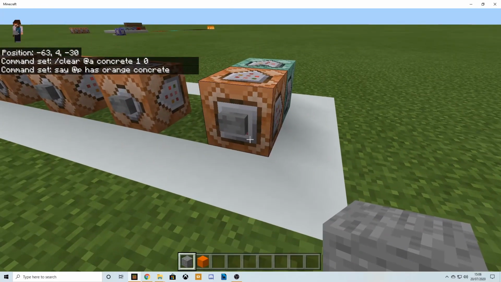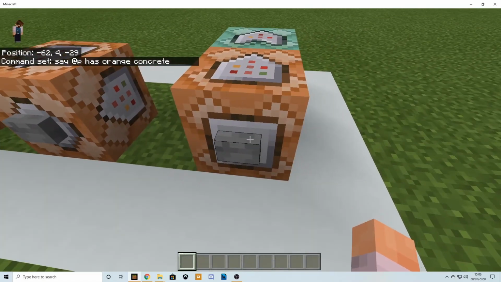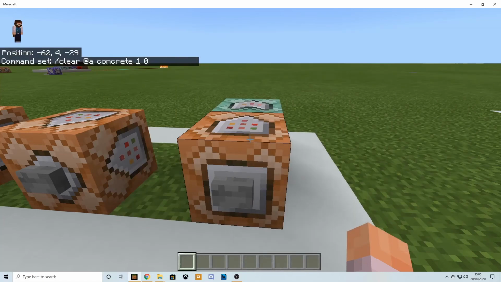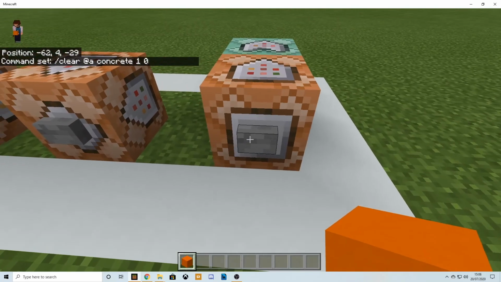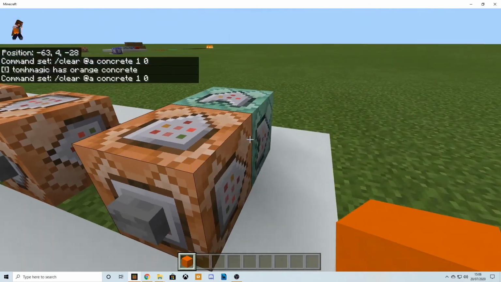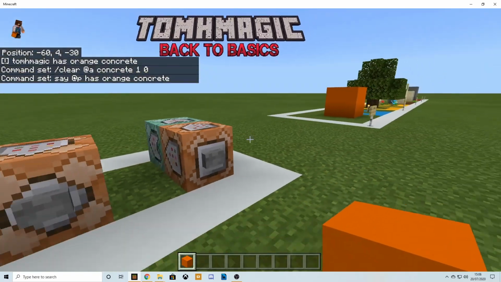So if I just clear my inventory for now and I run it, nothing happens because it says here could not clear inventory of Tomhmagic, no items to remove. So if I then get my orange concrete and I do it now, it now says Tomhmagic has orange concrete, because it now shows that I've got 64 of the items that match the criteria, and then it ran the say command. So that's the clear command.